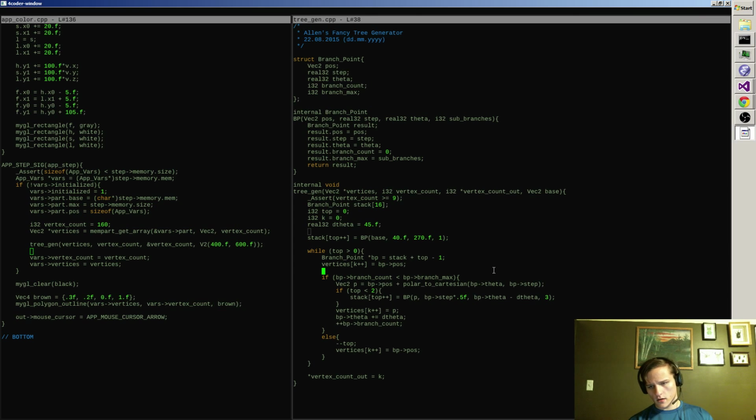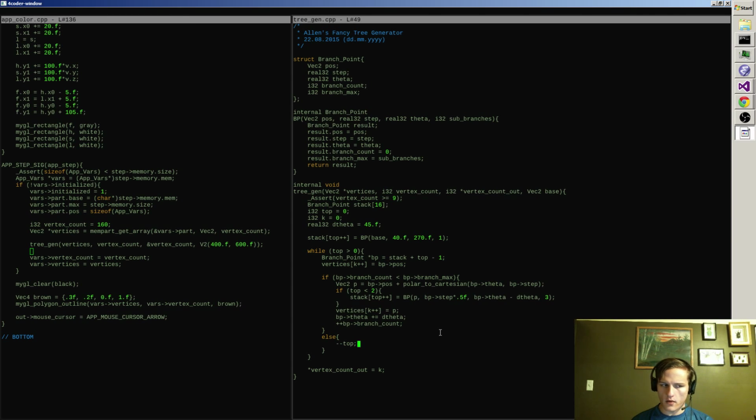And then the base will get put on, and then it'll check and see if it needs to push or pop from there, so it won't do this, for example.